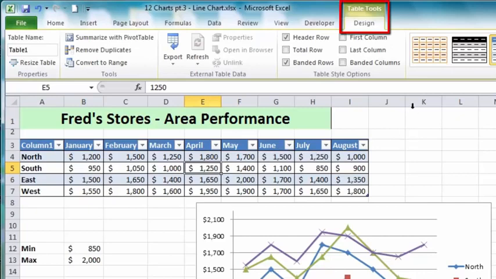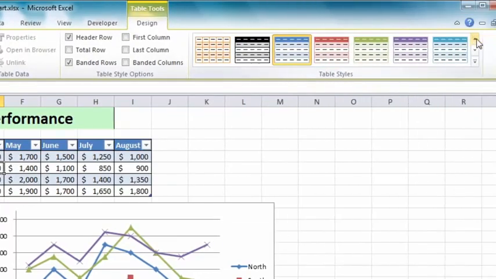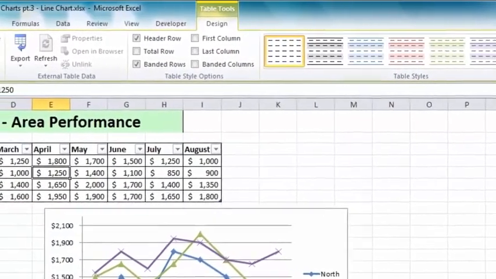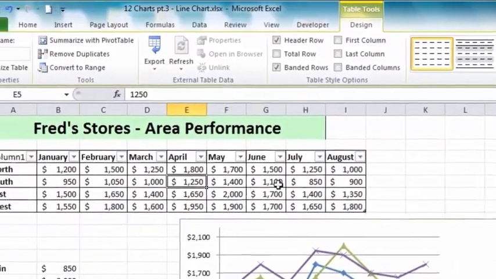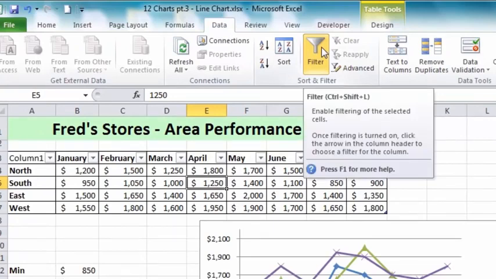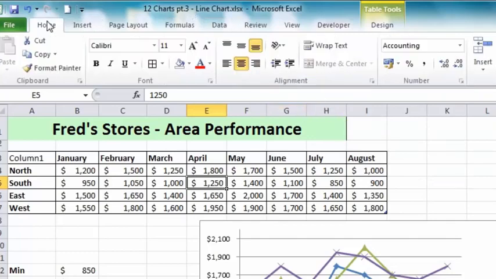When I do that, you'll notice we get a new tab called Table Tools Design. For now I'm just going to come across to the Table Style section there, click this up arrow to go to the very top left, and the very top left option is to have no formats. Click on that and that removes the banded row formatting. I also want to remove these drop down arrows, which are the filters, and to do that simply click on the Data tab and click the large filter button in the middle there in the Sort and Filter section, and that removes the filters. And just for now I'm going to go back to the Home tab.